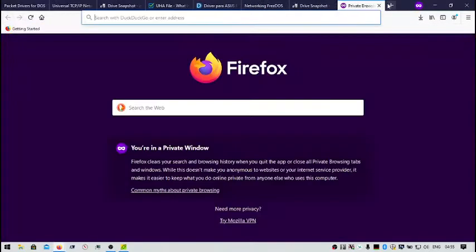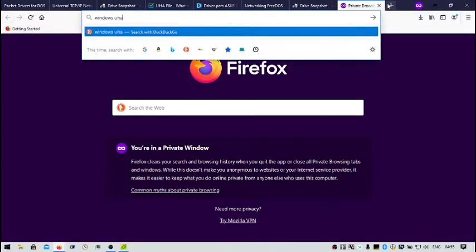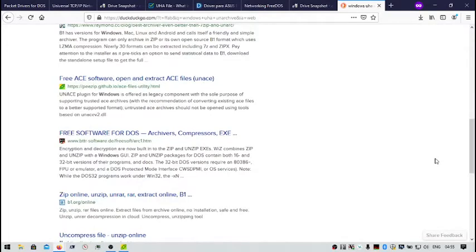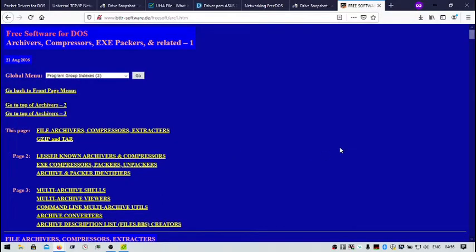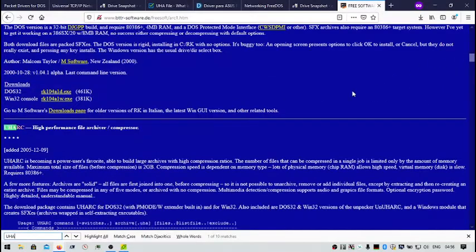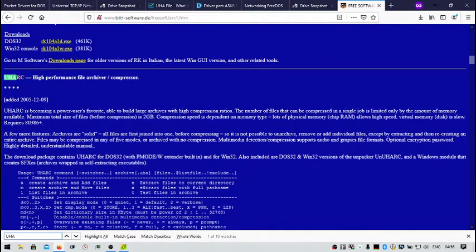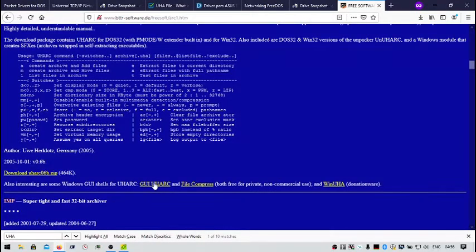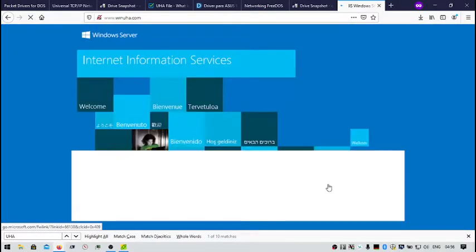How do you open UHA files on Windows, Windows UHA archive. Let me in! WinUHA. Free software for DOS. Maybe I could just unzip it in DOS. Oh, this website hurts my eyes so much. Okay, UHARC. UHARC is becoming a power user's favorite. All right, so I download UHARC. Open FTP links? What? No! No, why? Please! Okay, maybe WinUHA exists. No!